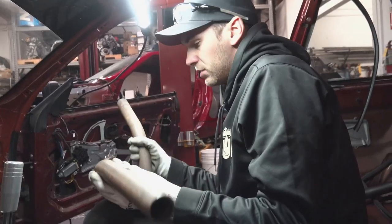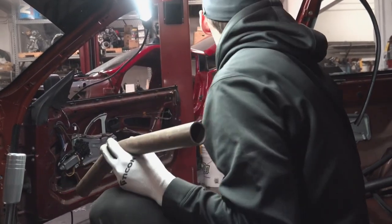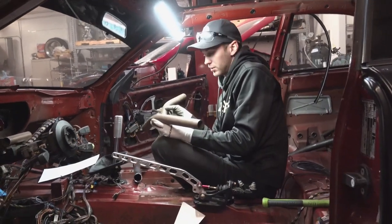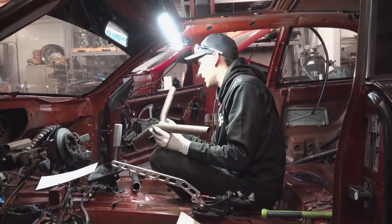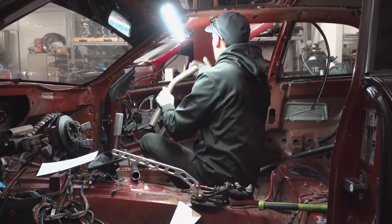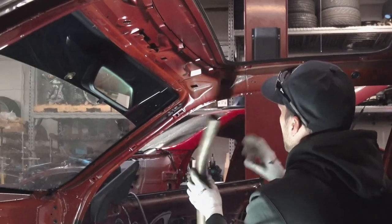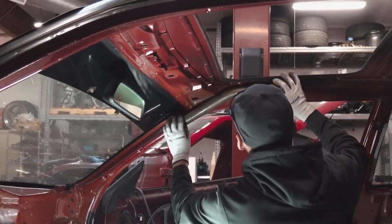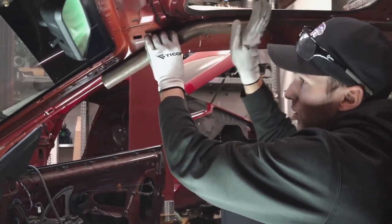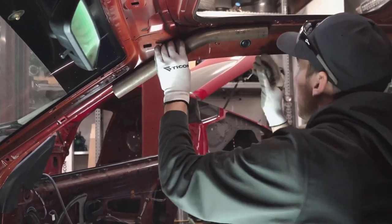What's cool about a cage is that these are the two same tubes we use to mark up our main hoop, and they usually work pretty well for the A-pillar too. This one is a 35-degree bend and this one's a 60. I take this 35-degree bend and place it up in the corner about where the bend is going to be, keeping the tube up as far away from your head as possible for safety.